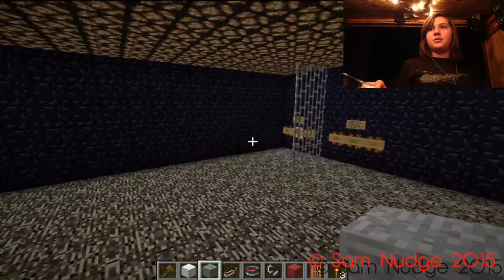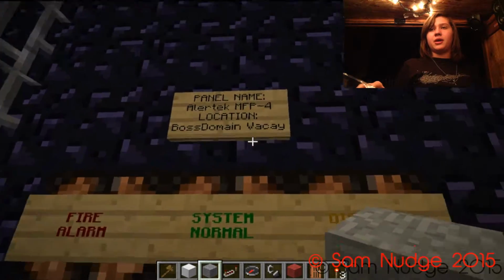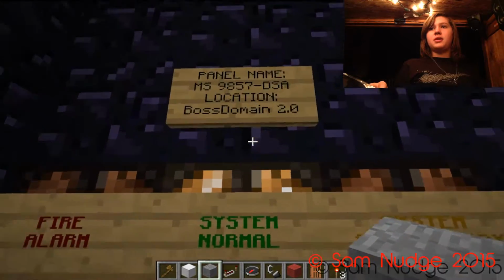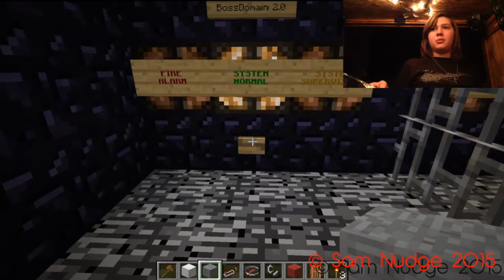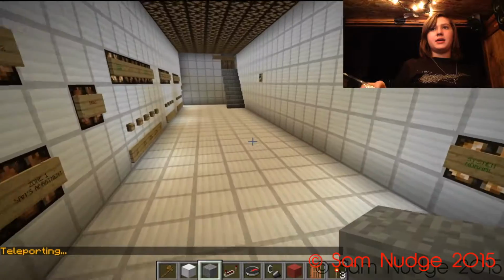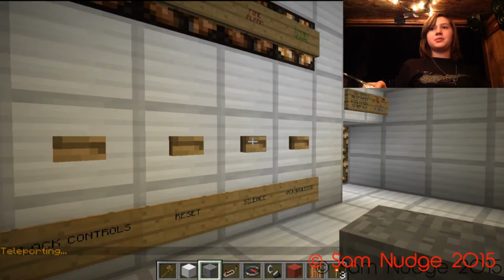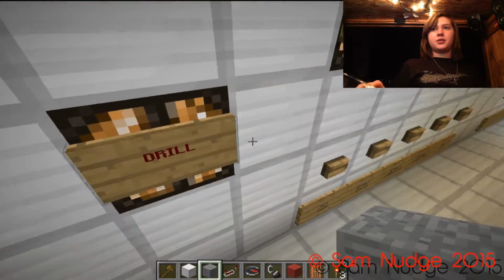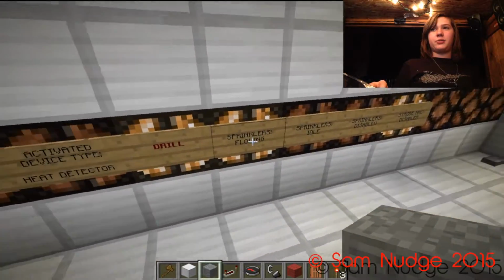This is new. This is not functional yet. This is for the Alertek panel that NewAgeServerAlarm installed for me, so again, thank you for that. This is the one for the thing at boss domain. So if I teleport to the panel through that button, and I disable the strobe and silence the system to reduce lag, put it into drill mode, this light should turn on. Yep, and that light. And the sprinklers should start flowing. There we go. Slash back.